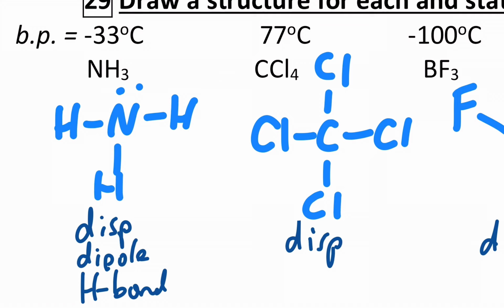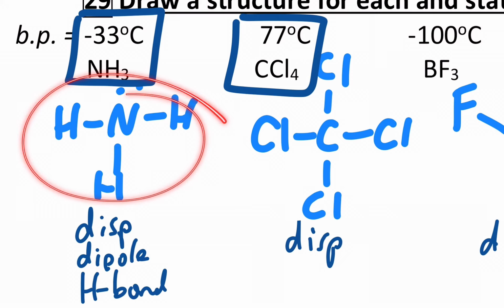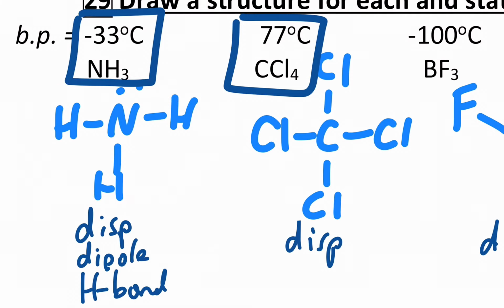It's really hard to predict. For example, let's just look at the first two. Let's consider ammonia, which is negative 33, versus carbon tetrachloride, 77. 77 is a much higher number. But carbon tet has only dispersion forces? Yes, the dispersion forces are very strong in carbon tetrachloride because it's a big molecule. Each of those chlorines has a lot of electrons, not just the valence, but all the electrons in the inner core are polarizable as well. Ammonia is a tiny little molecule, and even though it can H bond, that's not enough to overcome the comparable forces that carbon tetrachloride has.